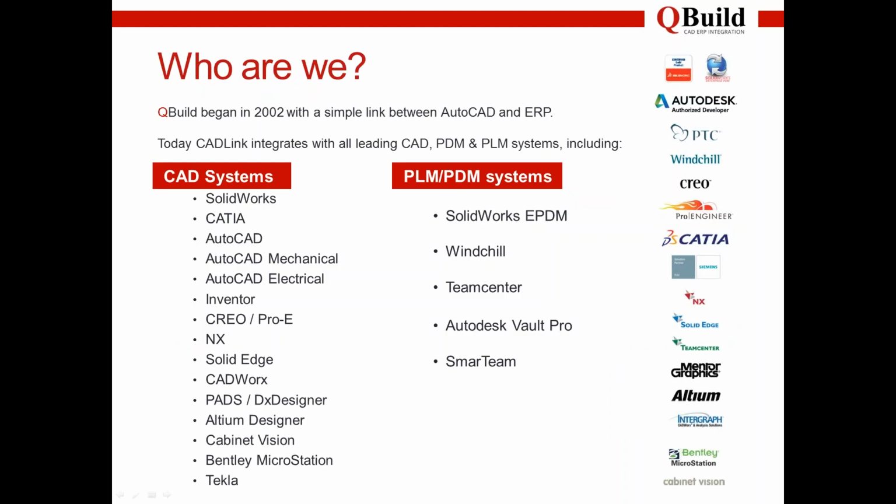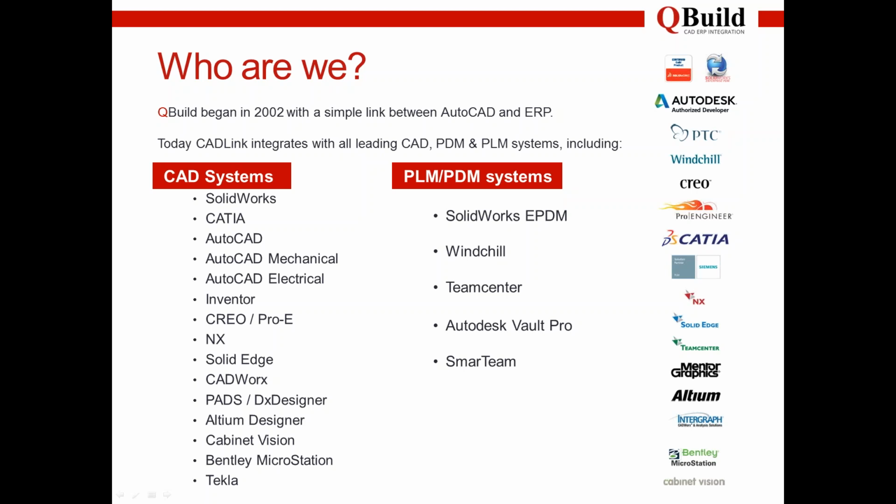So like I mentioned, QBuild, we started in 2002, the simple link between just AutoCAD and a simple ERP database. And since then, we've come a long way in integrating and partnering with a lot of major CAD, PLM, and PDM systems, pretty much all the major ones in North America. We've partnered and integrated too. So of course, we got the big mechanical CAD systems like SolidWorks and Inventor, Creo. We got electrical CAD systems like Altium, AutoCAD Electrical, and PADS.